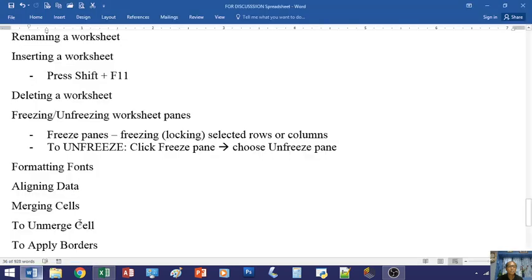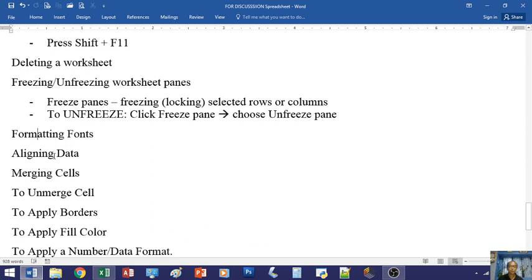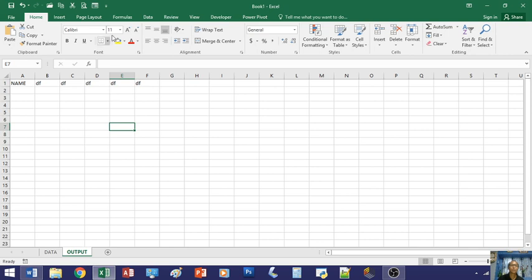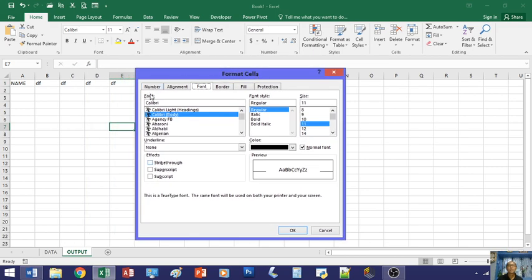The next is to format. How to format fonts and align data. I believe you are familiar with formatting of fonts here, and you can click the dialog box launcher if you want to activate the formatting of fonts.